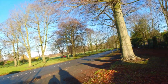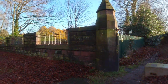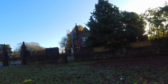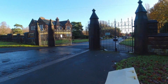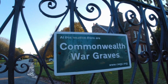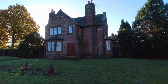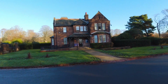Let's take a bit of a better look at it from there, if you can see it with the sun. I think it might be too sunny, but yeah, looks like at some point it had a gate on it. Right, so here's the entrance to Allerton Cemetery. I think that left one, yeah, that's the offices, and that's the private dwelling. I also forgot to mention that within this graveyard is also this. So if that's a private dwelling, and that's offices. Council owned as well.